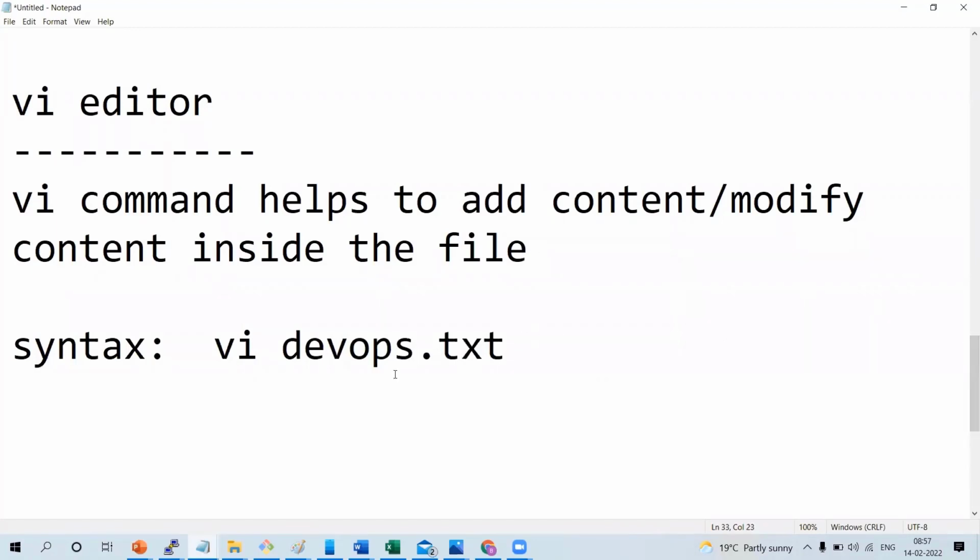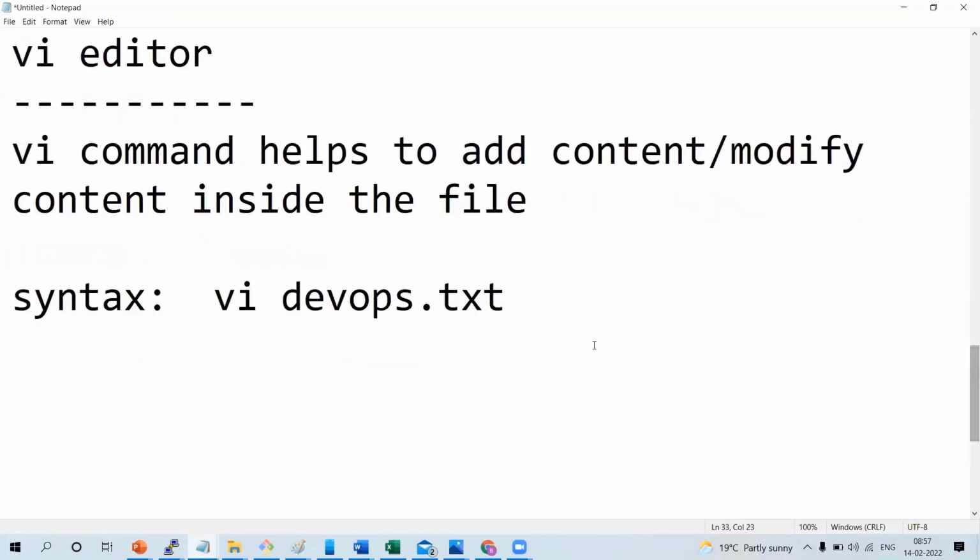When I give this, the file will be opened. Now I need to get inside that file. So first I'll show you some commands. When I use vi devops.txt, this file is opened.